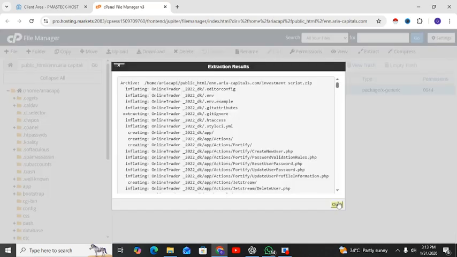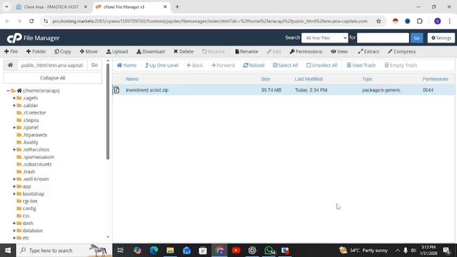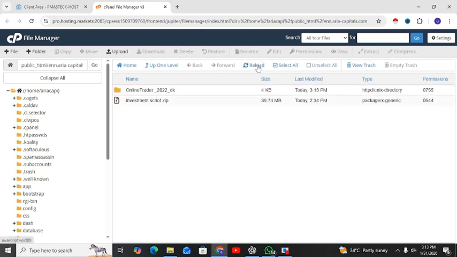Okay, so now this is what you do. You can see this is it. Now we come here and click on close. After clicking on close, you click on reload. So we have extracted it. When we extracted this zip file, that is when we now have this folder. So now you click on the folder.